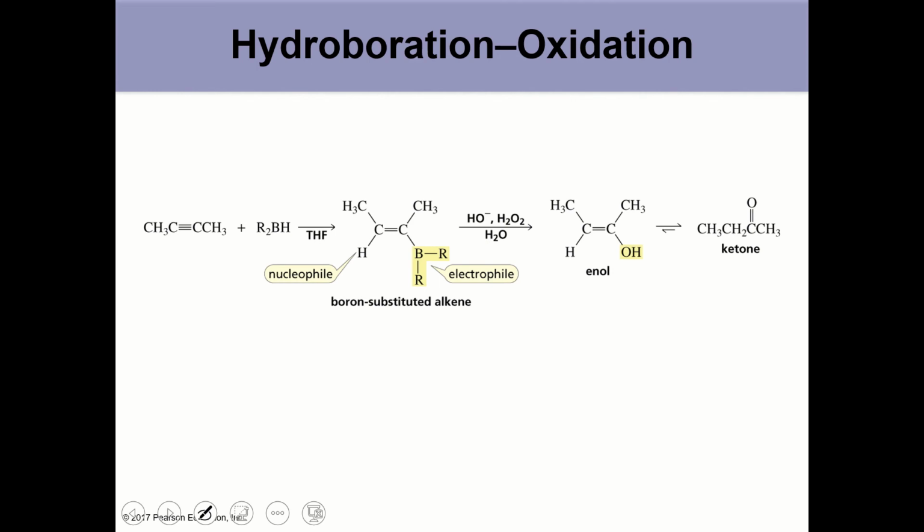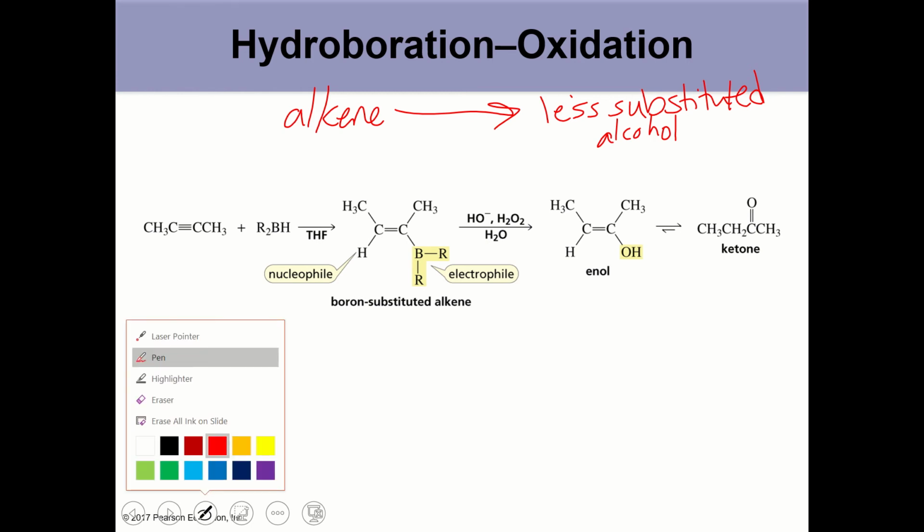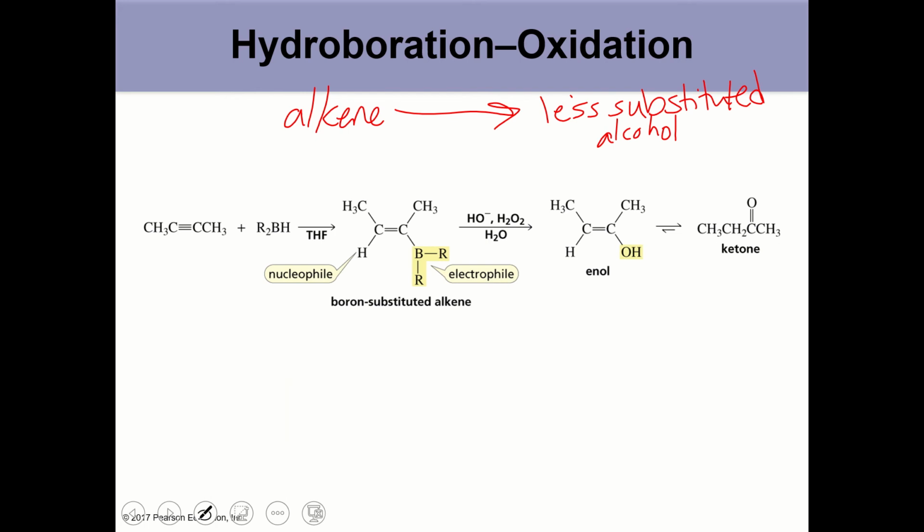Okay. Now, hydroboration oxidation for an alkene. For an alkene, these reagents cause the alkene to become the less substituted alcohol. If we have an internal alkyne, it matters when one carbon is more substituted than the other, right? So for a symmetric internal alkyne, they are both secondary, so there is no more substituted carbon.